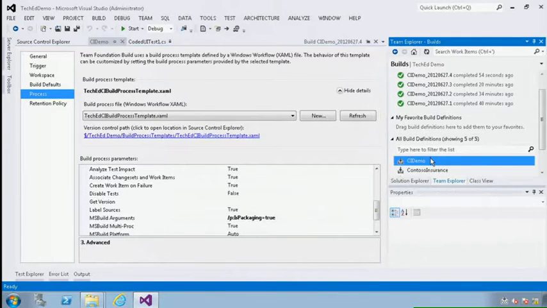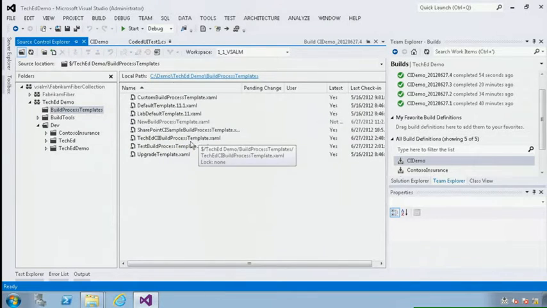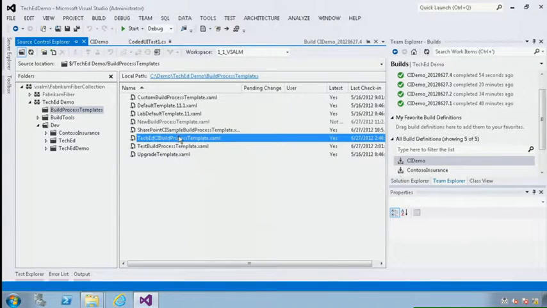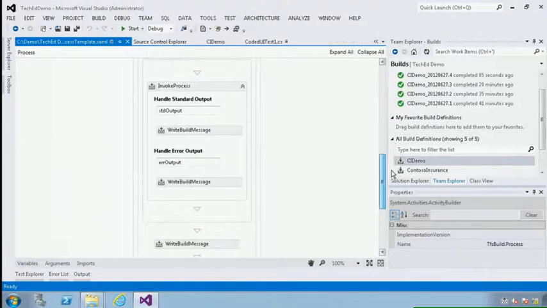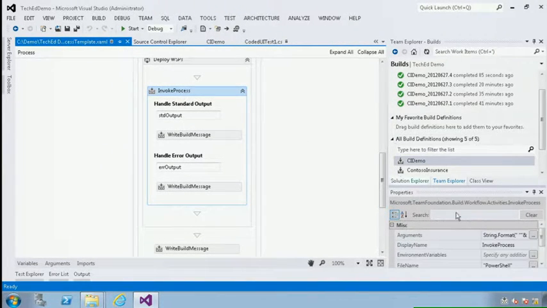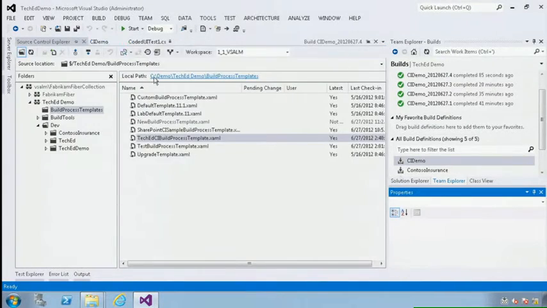Packaging true. Edit the build definition. View that again. Build process. PowerShell.